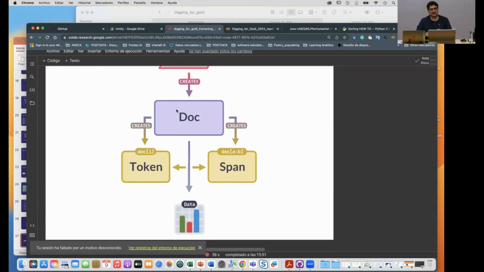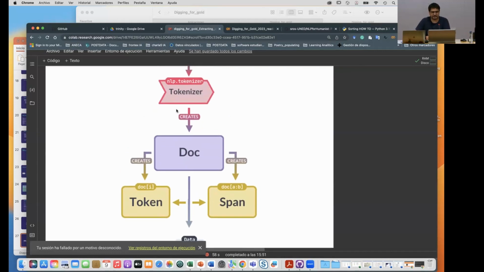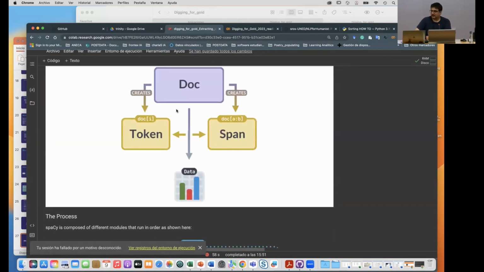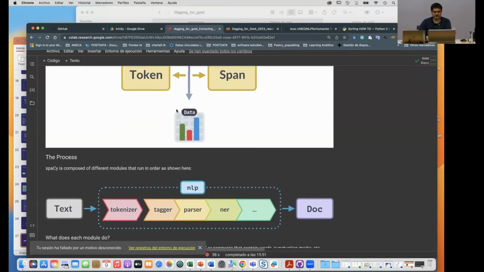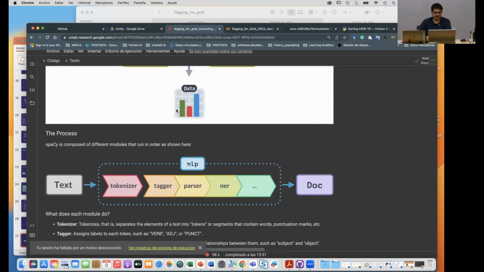And it creates a doc object that is like a container for the tokens. And it's more intelligent than split. Split is only for blanks, but spaCy is trained in the language.